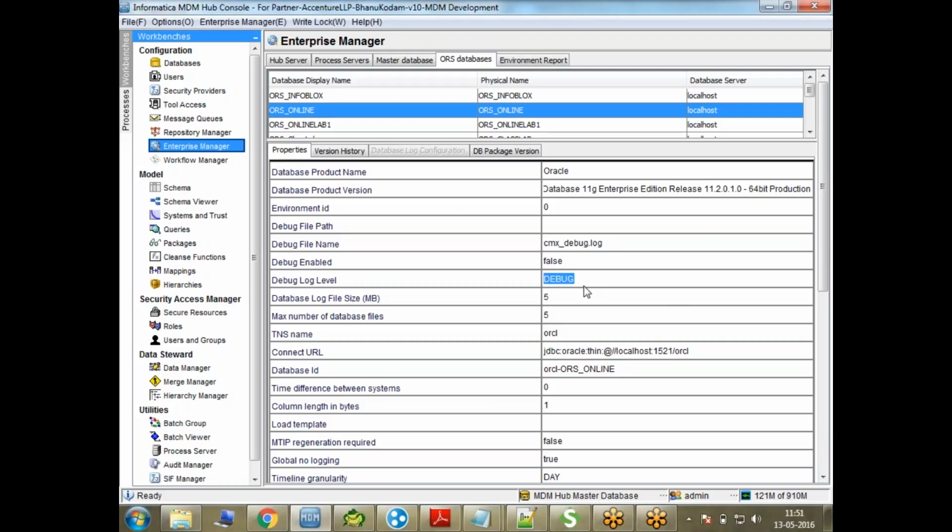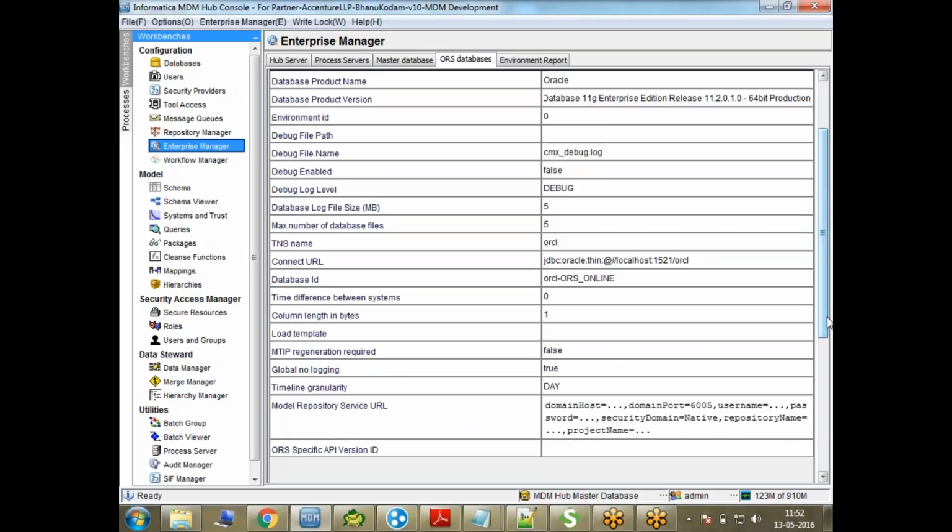And the debug level, and all those things, the parameter size, max number of database files, you should increase it, right? Because it's better to have more files if you are planning to have a lot of data, better to store the information in a lot of table spaces. That's going to increase the performance. And this is my connect URL. It will be different for different things, and for you it will definitely be different. This is where thin client uses this connection to connect to the database, my database ID, all those simple things here, okay.